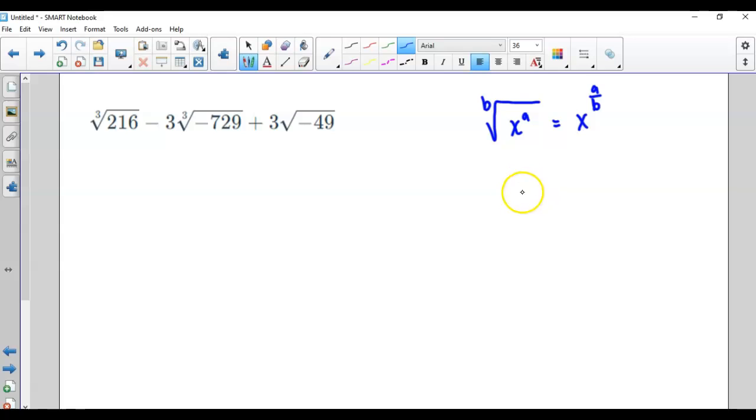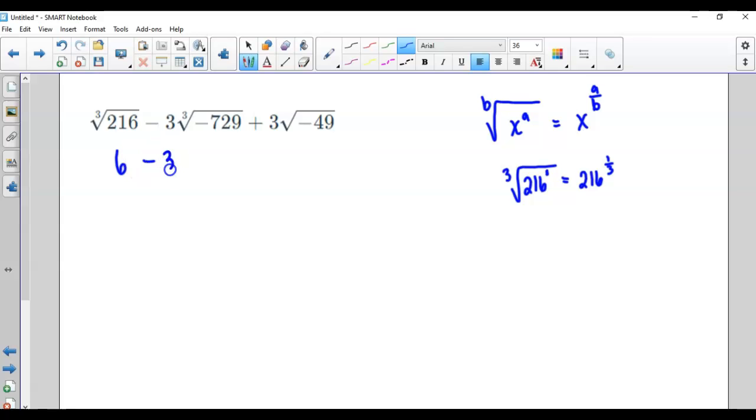So if I have the cube root of 216, 216 doesn't have an exponent, but if it did, I'd put that 1 right there. So this is 216 to the 1/3 power. It's a little bit easier to type that into the calculator that way than to try to search for that cube root. So if you want a cube root, you would raise something to the 1/3 power. So for 216, hopefully this one's going to be a perfect cube, to the 1/3 power here, we're going to get 6. So we get 6 for this one.